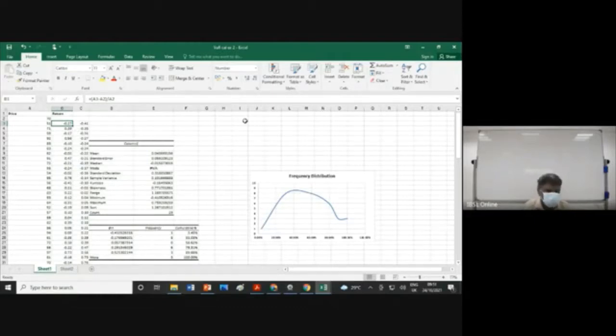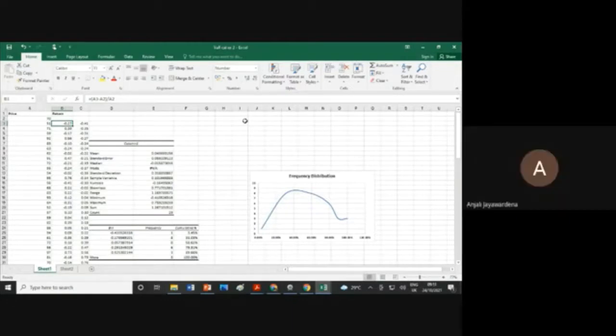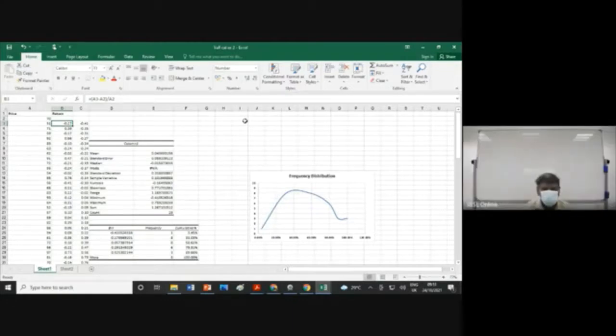So have you got the column C? Yes, sir. Okay. Everybody got the column C? Let me put this there. Yes, sir. Anyone didn't get the column C? Please tell. Anyone still didn't get the column C? Okay, no. So that means everybody has got the column C.